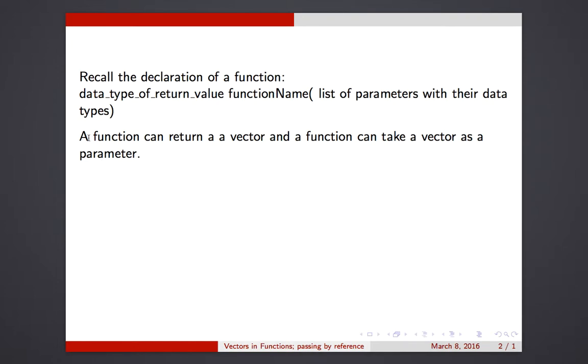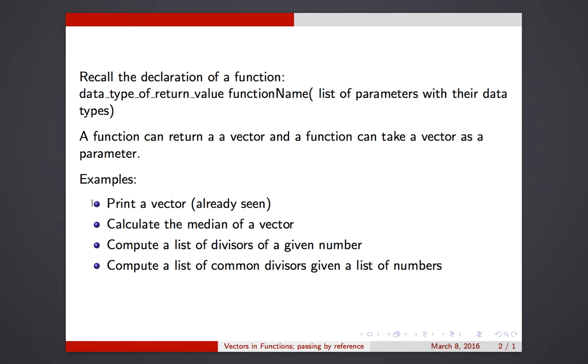And we've already seen an example of this, taking a vector as a parameter. We did that last time when we handed vectors to print functions, those void print functions. So let me just point out that we've already printed a vector. That was a void function that accepted a vector as a parameter.